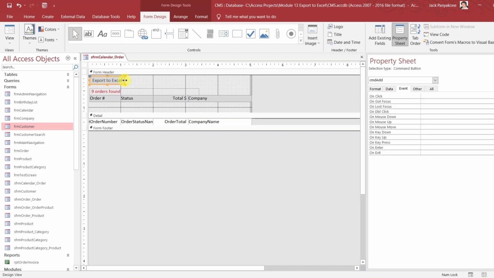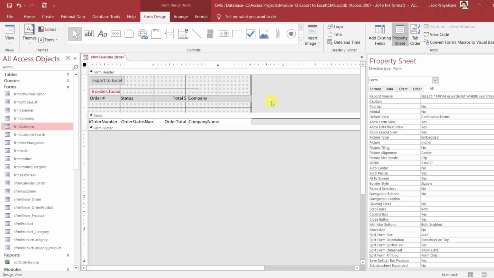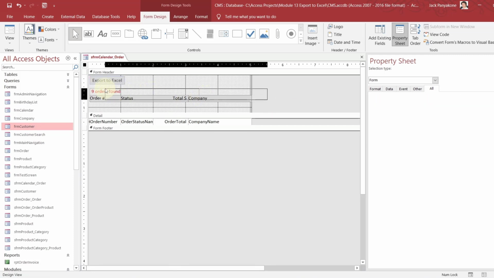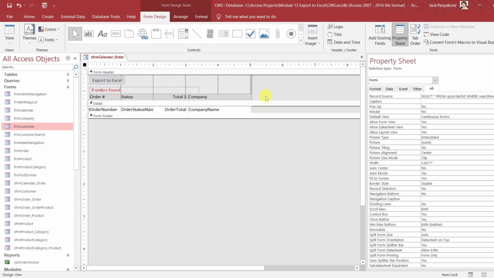That's perfect. And then come to the right here, rename that to Export. All right, that looks good. And then we're just going to move this guy up one notch right there, not too close, but right there. All right, we're almost done. Let's go to the code right here, view code.